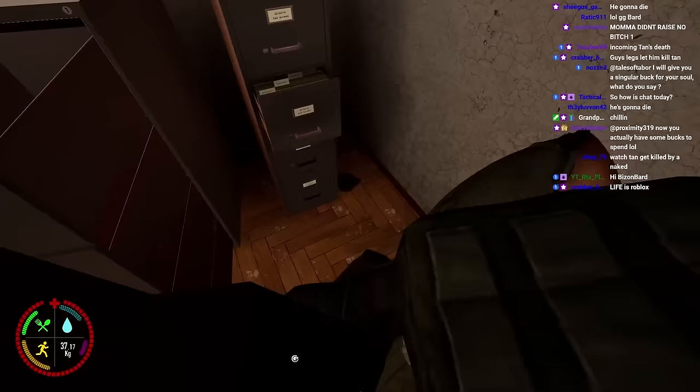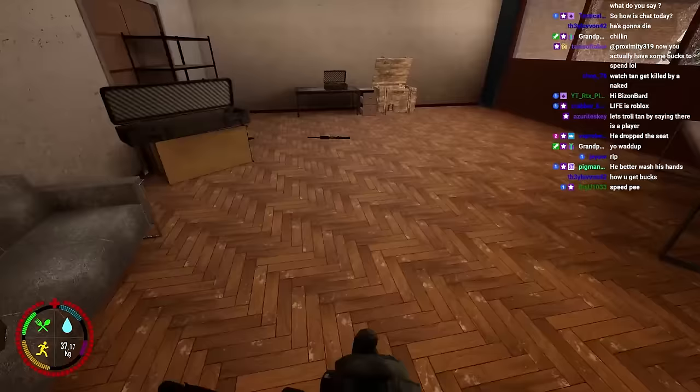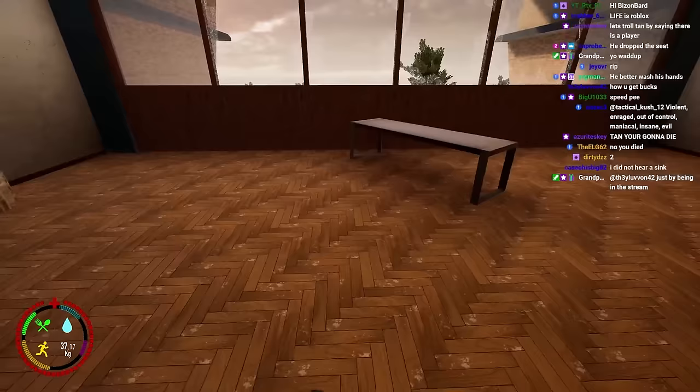How did I take my mag out of my chest? Good thing I noticed. Alright, we're safe! Life is Roblox. Chat, you know it. I know it. Hey kid, are you still here? Yo, man. Say something. Maybe he's gone, or he's being sneaky. Alright, you guys said drop down.